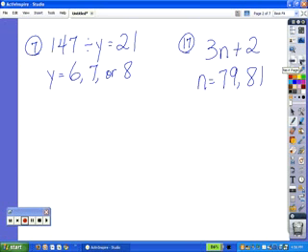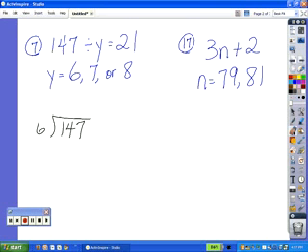Number 7's directions are the same. For number 7, we won't be able to use as much mental math possibly because we're dividing 147 by either 6, 7, or 8 to get 21. Now you could set up 6 into 147, divide it out to see if you get 21, and do the same for 7 and for 8. But if you notice, the dividend is an odd number. And an odd number divided by an even number like 6 or 8 would have to have a remainder. It would not come out evenly. So 6 and 8 should not be solutions.